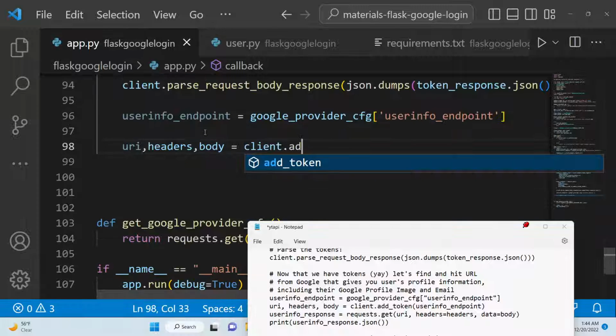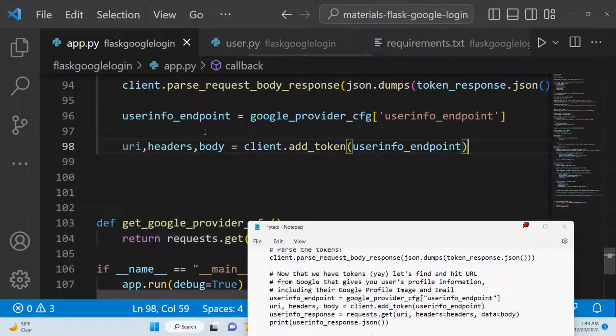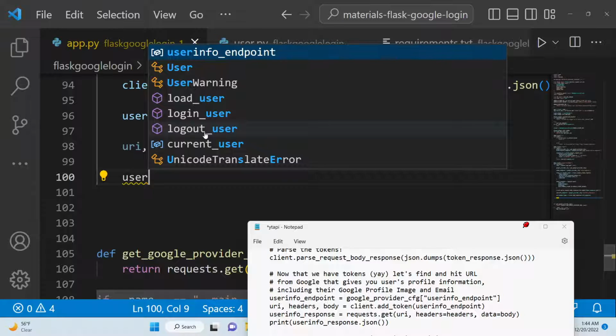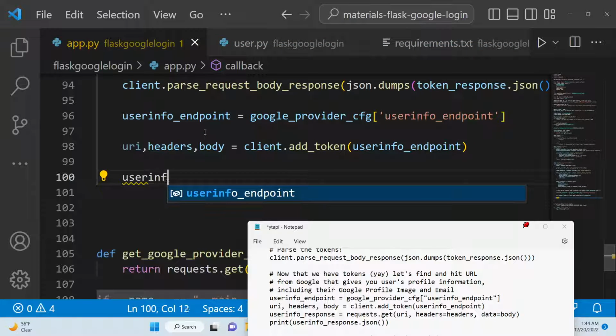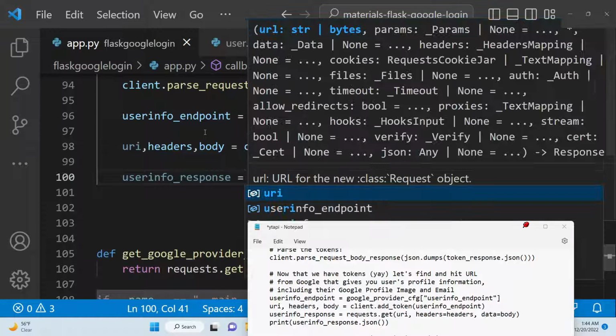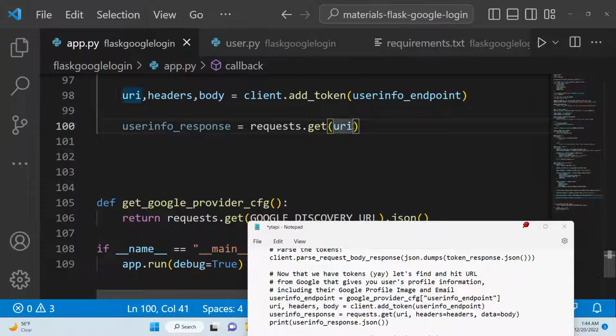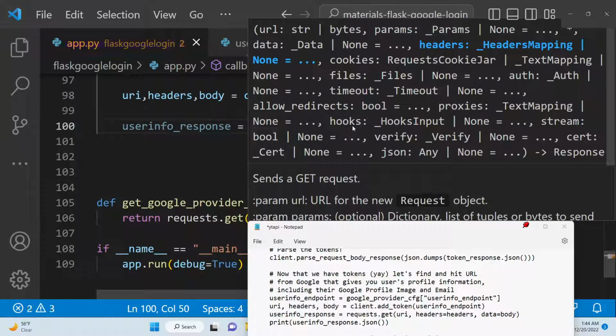This time we will use the access token. We will use the add_token method, and here we will pass our userinfo endpoint after this. So user info response, and here we will simply request.get, and here basically we will pass the URI, we will pass the headers and the body. Basically it's a get method, not a post one.